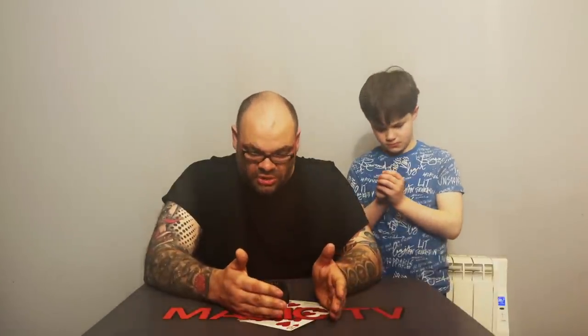Second of all, the other issue with their trick, in my opinion, is it's a little bit clunky to get what you need to the right position in the deck. The way I just did it then, I used a cull. Using the same setup that the Manoj has put together, you can just cull the card, and you're in pretty much the same position.